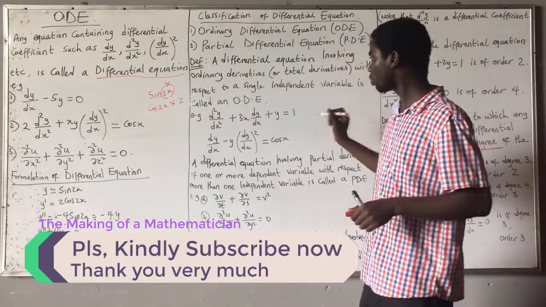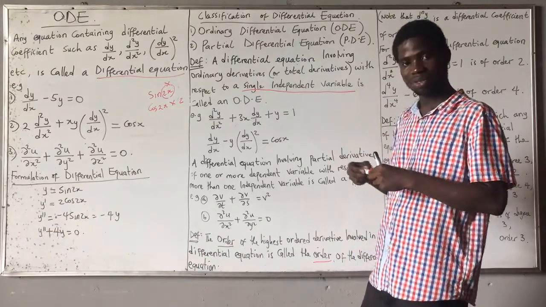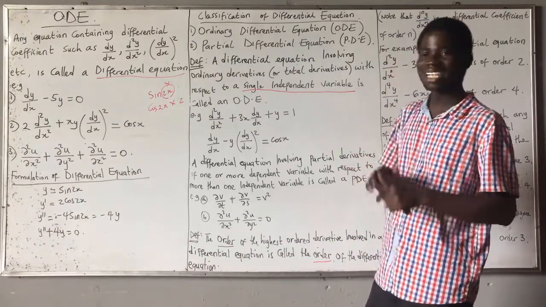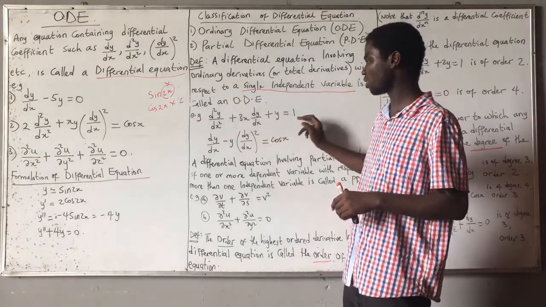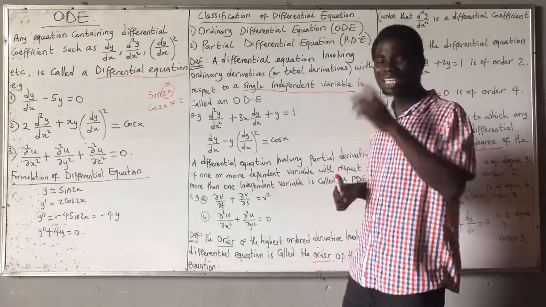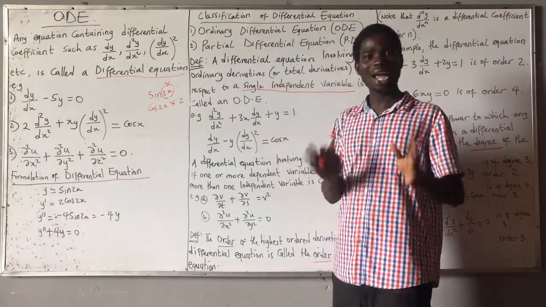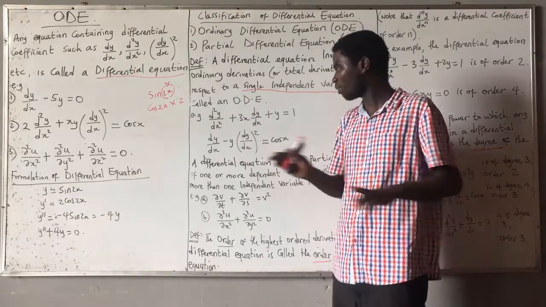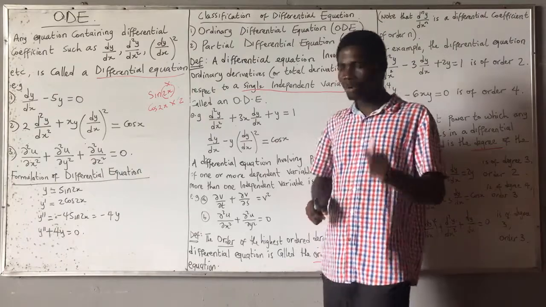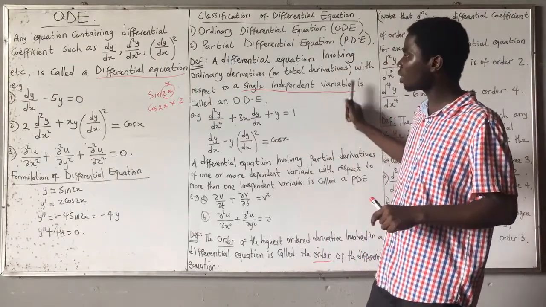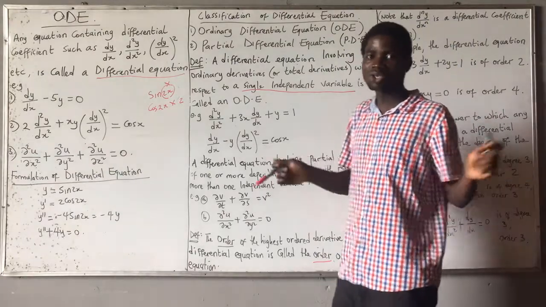What you should take note of most is what? A differential equation with a single independent variable is called what? An ODE. Example of an ODE: d²y/ds² + 3y dy/ds + y = 0. Throughout, you see that we only differentiated with respect to x. So in this case, y is a function of x, or f(x, y) = 0. My point is, you differentiate with respect to a what? A single variable, and you don't have a partial differentiation anywhere.